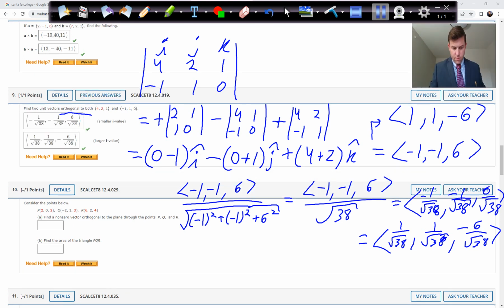Let me type it in. And we type those in. It's a little tricky. You've got to have these square roots in the bottom and these minus signs right, but you can see they're pretty much exactly the same numbers except they're swapped in the minus signs, and we have problem 9 correct.